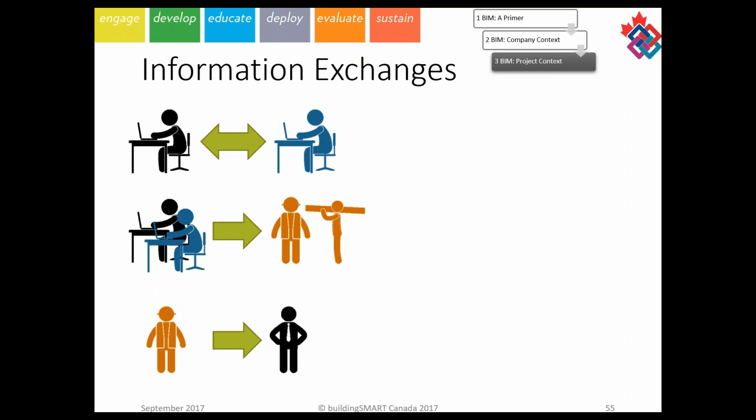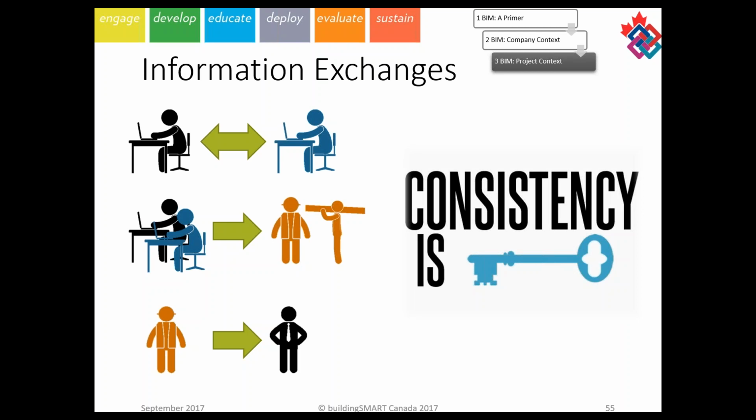change how that works. Marshall McLuhan once said, the medium is the message, and the message is the medium. This is a very simple thing. The participants in the exchange affect how things are exchanged. But one thing that doesn't change is that you want to be consistent, not in exactly how you exchange things, but in the way, the mechanisms, and the reason behind the exchange. You're trying to get information to people so they can make decisions and do a job. So you do want consistency in terms of your names and your standards, how things are broken down so they can be reused, and so that everybody is on the same page.